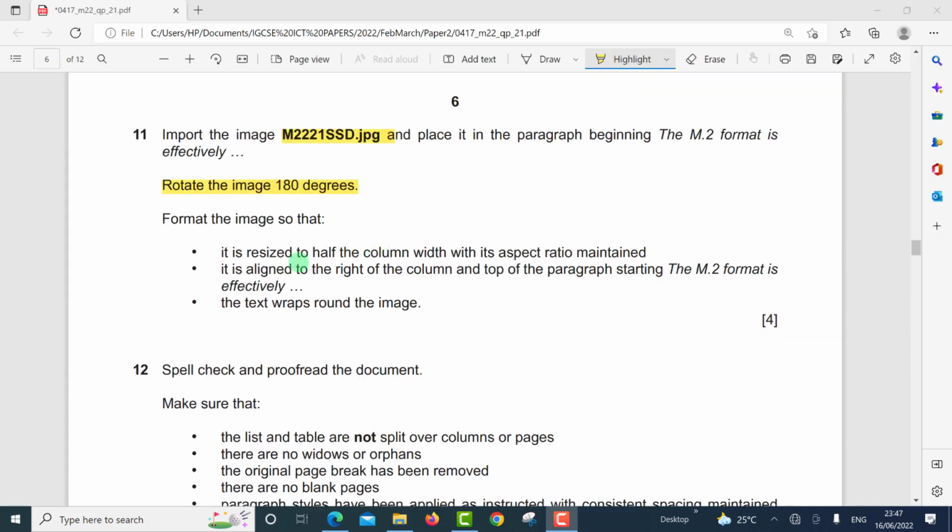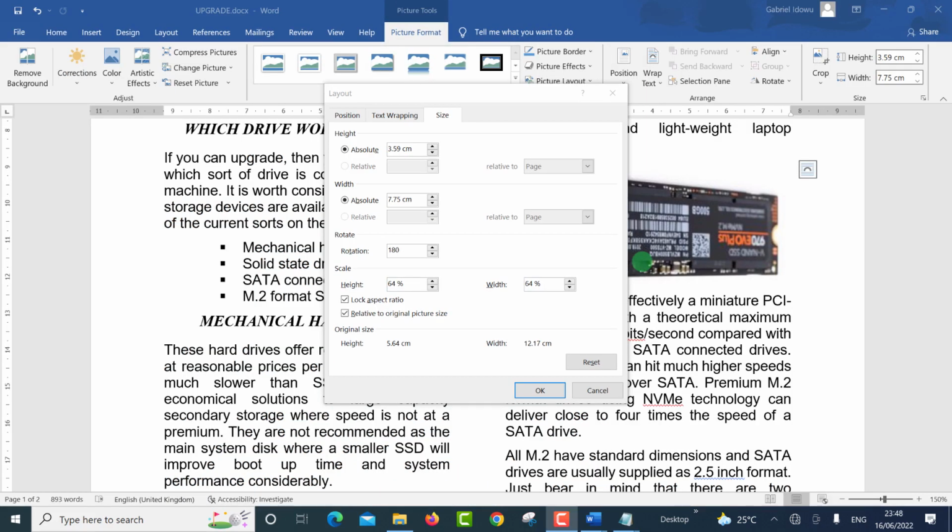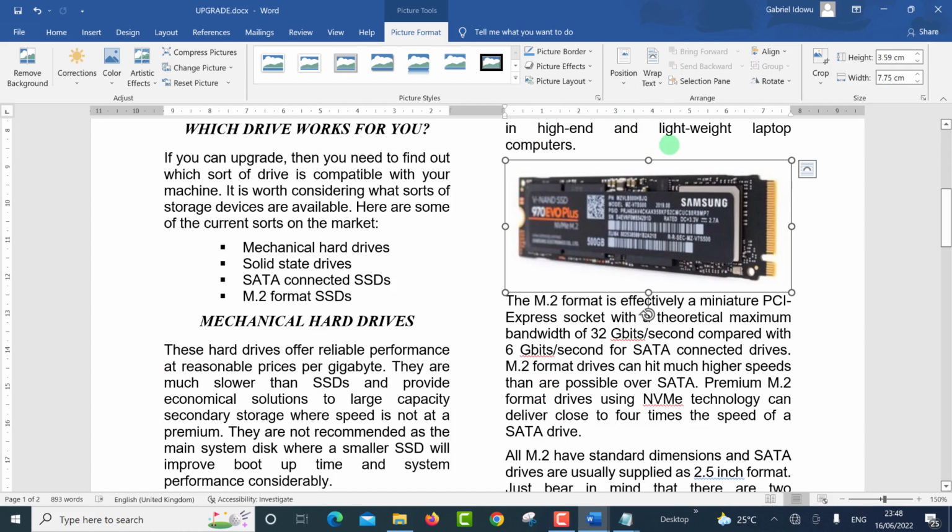Format the image so that it is resized to half the column width with the aspect ratio maintained. Half the column width. Okay, that is also possible. Don't forget to maintain aspect ratio.